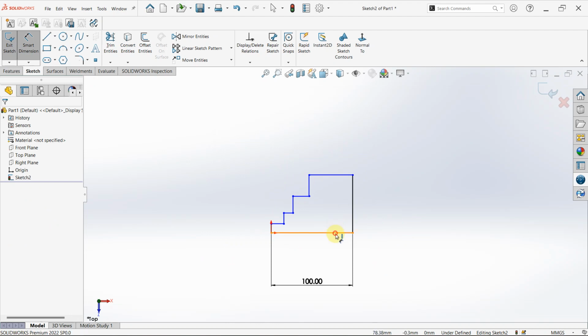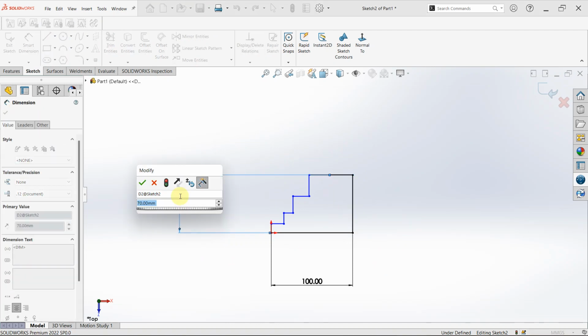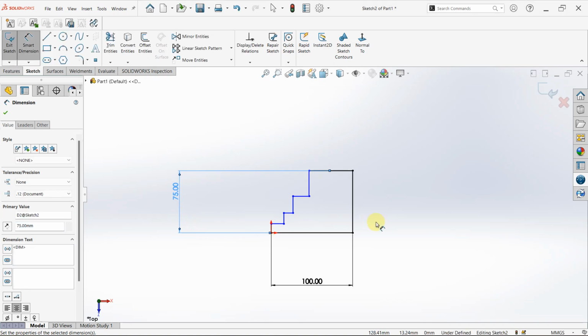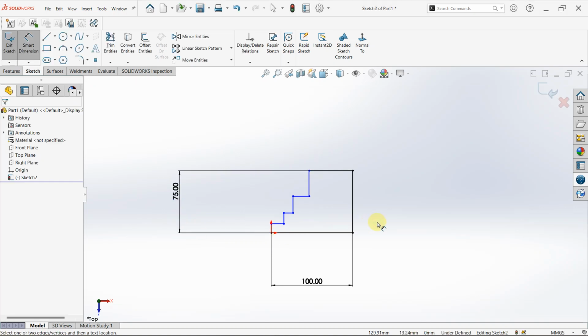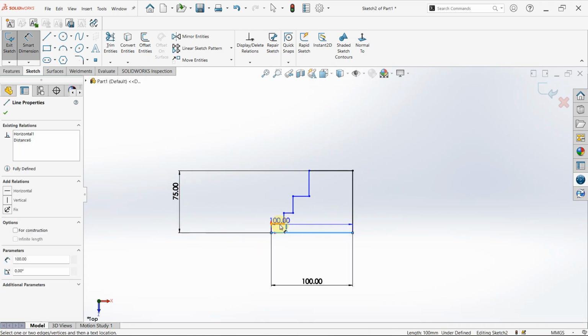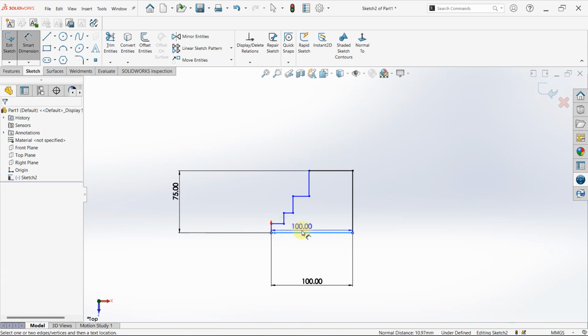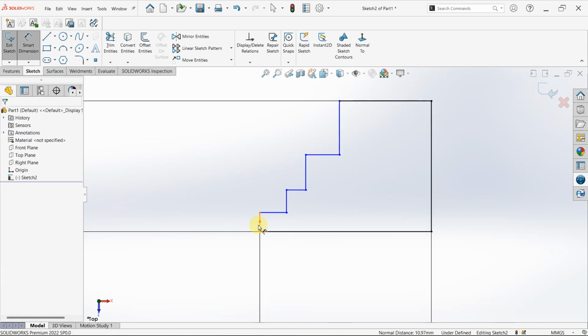Can we add the dimension, which is 75, not 7. Okay, good. So just make sure you don't have unnecessary relationships in your sketch. So this first step, you pick this line, or you just pick here.